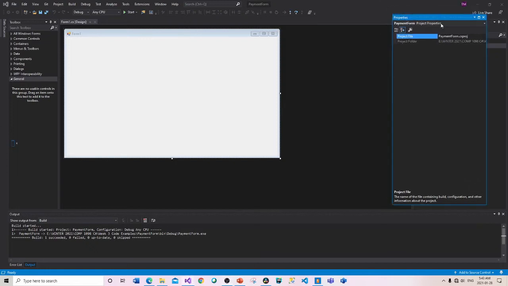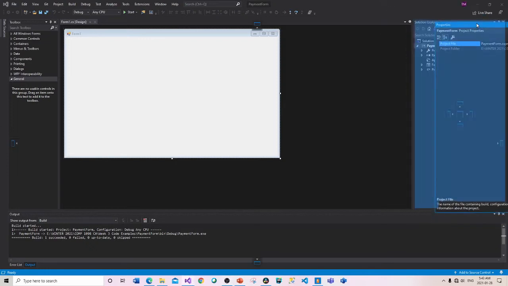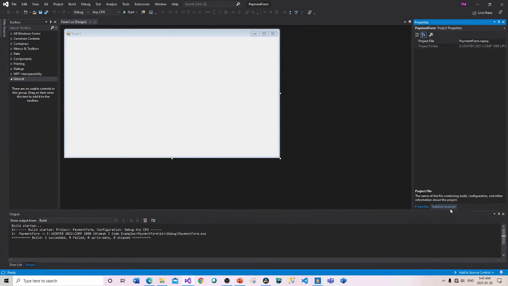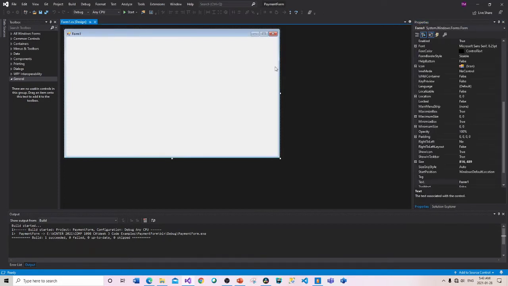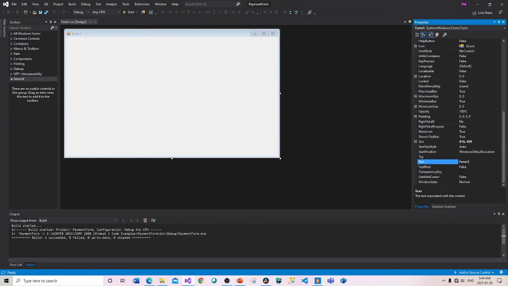And the way I need to pin this is just really highlight the top bar of my Solution Explorer, and you can see now I've got both of them in there. So Properties and Solution Explorer. And so right away, what I want to do is change the name of this from Form1 to Payment. Okay. And that changed the name of the form.